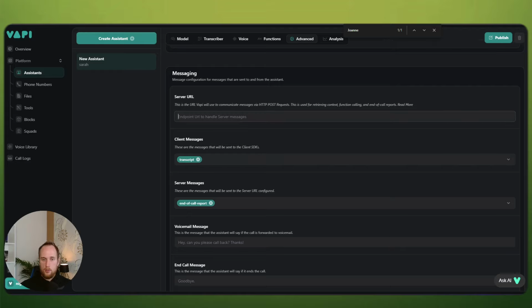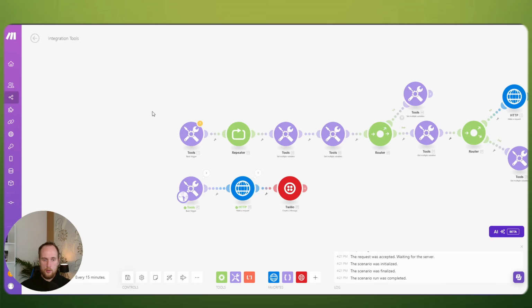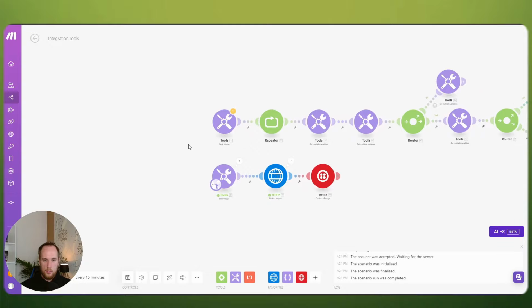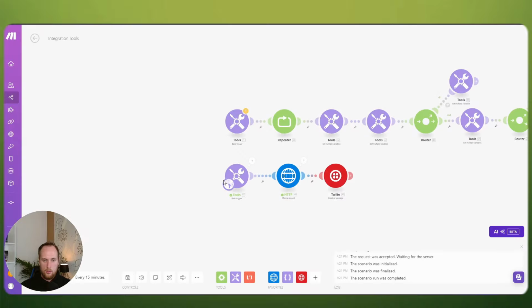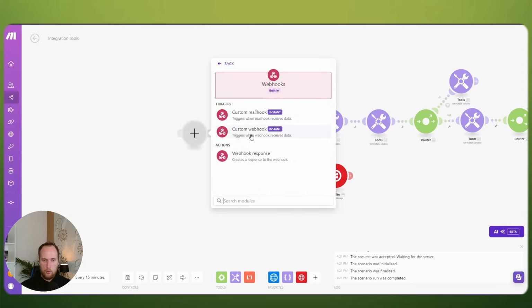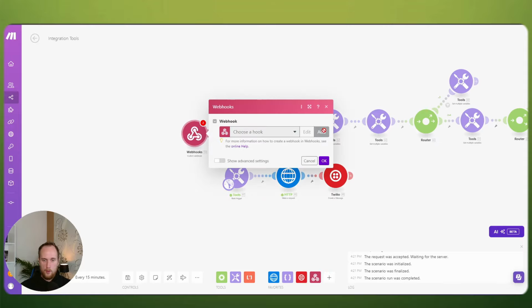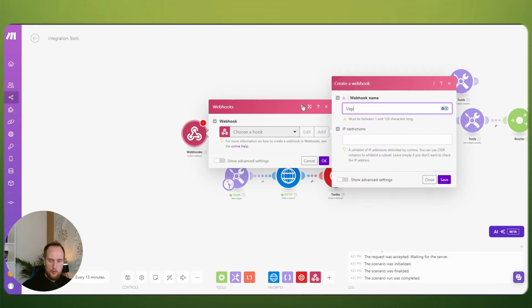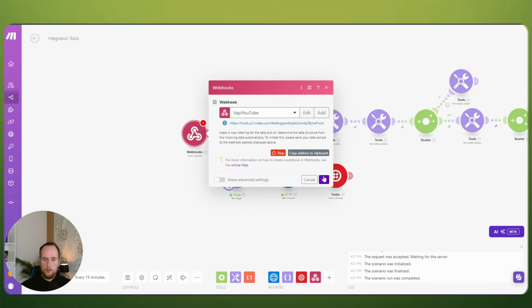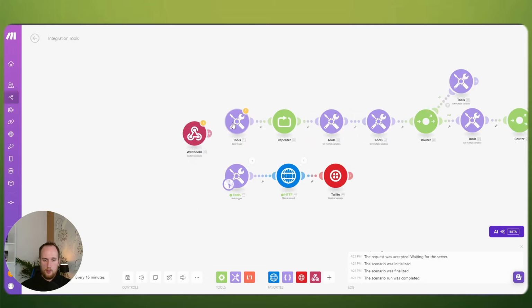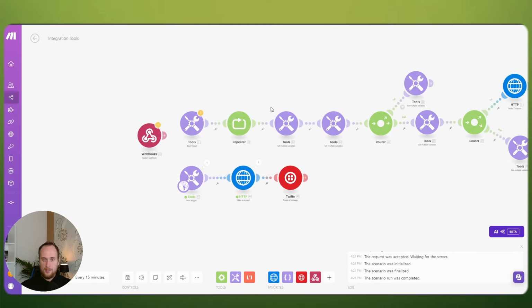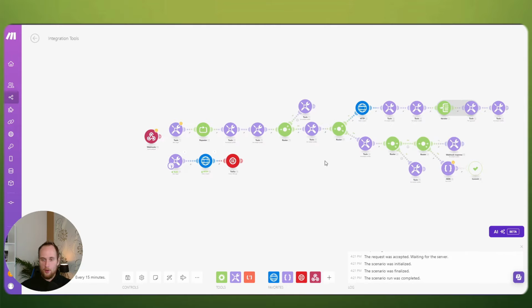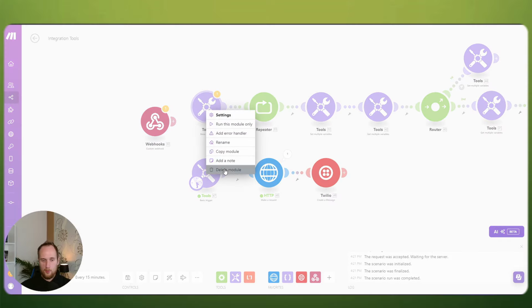In the server URL, what we'll do is we're actually going to add in our first webhook. So go add module, webhooks, custom webhook. And let's call this Vapi YouTube. Let's save, press OK. And now we're going to delete this and it will throw the whole thing off here, but we just have to fix it later.